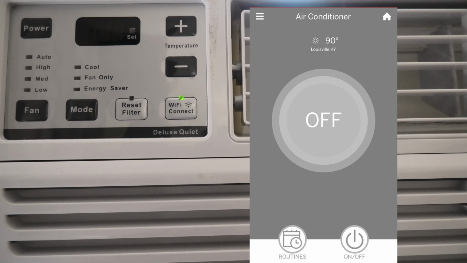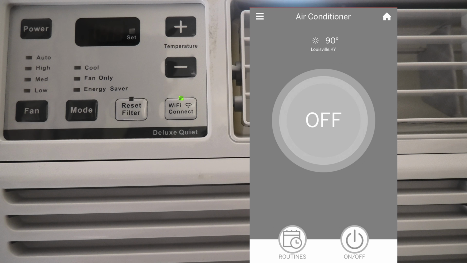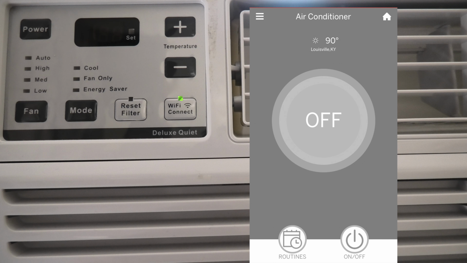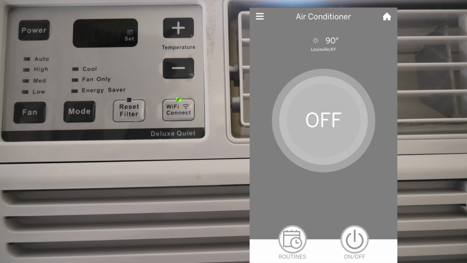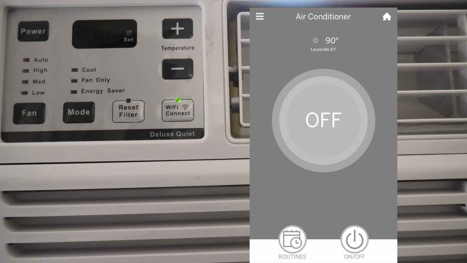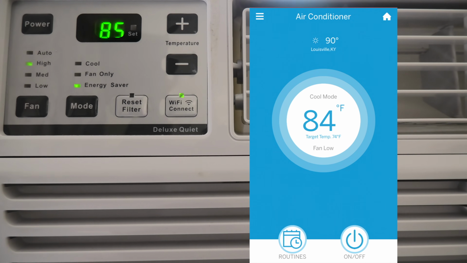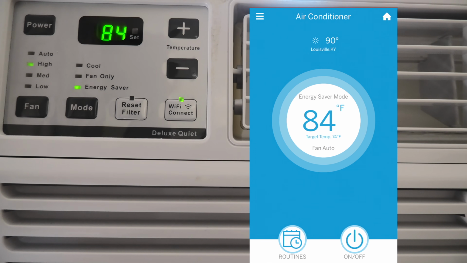And when we are selecting the air conditioner, then we're going to see here the current status of the AC unit. So at this point, this is now off. And so now, wherever we are in the world, as long as we have internet connection, we have full control of the unit. So, for example, in the lower right corner, you see the on-off button. So if you press this, in this case, we would turn on the unit. So let's do that.